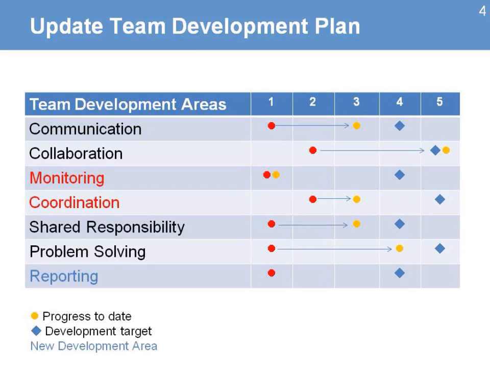We look at the team development plan, and usually the updates that are part of that include any changes that we see are needed in terms of some of those areas that are having some challenges and difficulties. And maybe we need to either change some of those targets or add more training activities. We also identify new development areas that are needed by the project during the monitoring phase, and we set up the baseline and we set up a target.